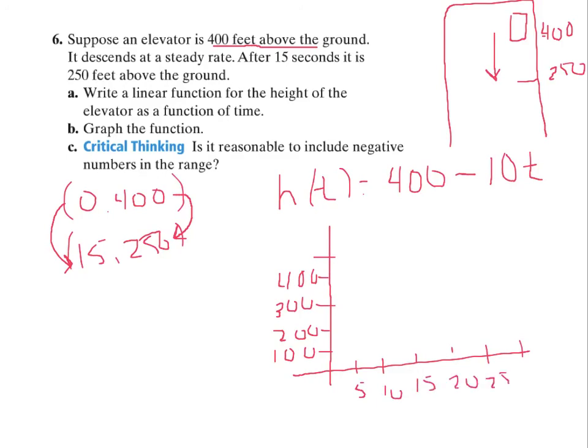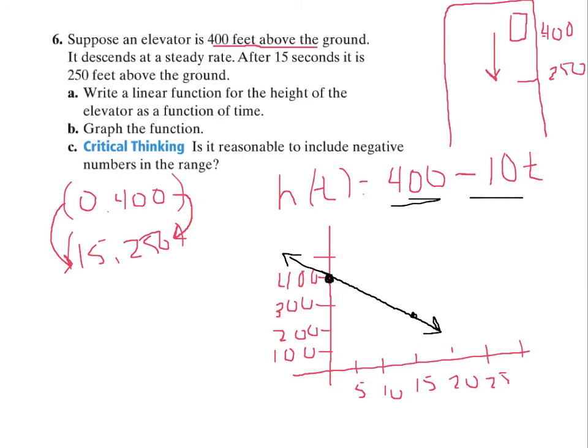When you draw a linear function, you really only need to draw 2 points and then draw a straight line through them if it is continuous. Since the elevator will continuously go down foot by foot, it is a continuous graph. So we're going to start this graph at 0, 400. And we have another point at 15, 250, which should approximately be halfway there. And you do want to draw a better graph than what I've got going on here, so that you can actually see where it crosses that x-axis. But you can see the y-intercept, which is a positive 400, and the slope being negative is going down 10 feet per second.